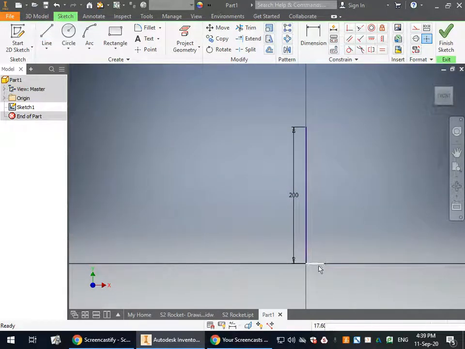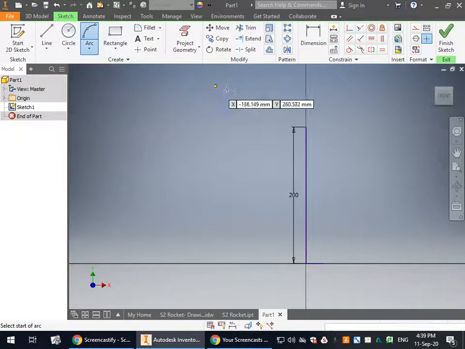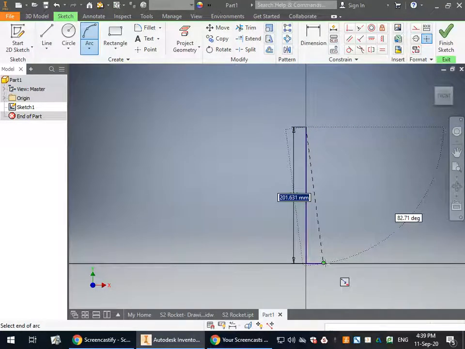We now have a little line, a tall line, and the last thing we need to do is use the arc tool to draw a curved line between them, which will give us this part of the rocket's shape. To use the arc tool, we click once at each point where we want the arc to start and end. So we must make sure we see those green blobs so that we know it's joining up with the ends of these lines. If we don't join it with the ends of the lines and we leave a gap, it just won't work. So we click once at the end of this line, and then we click again at the end of this line.